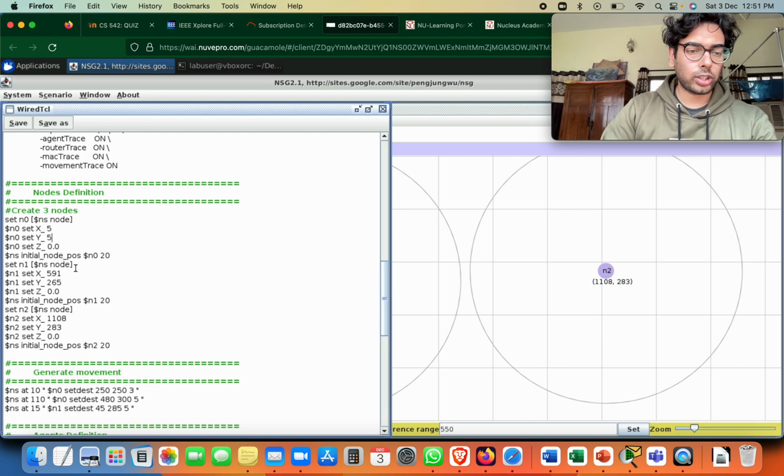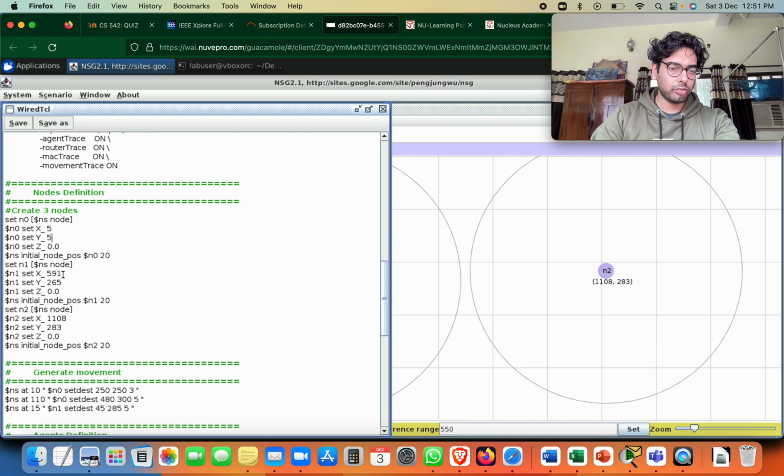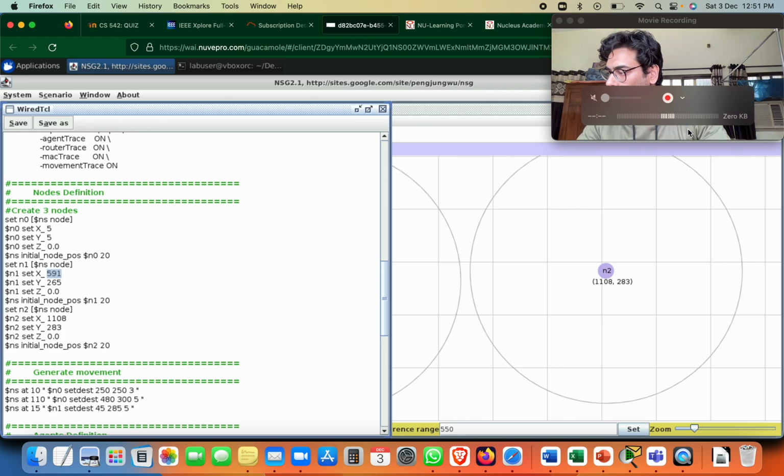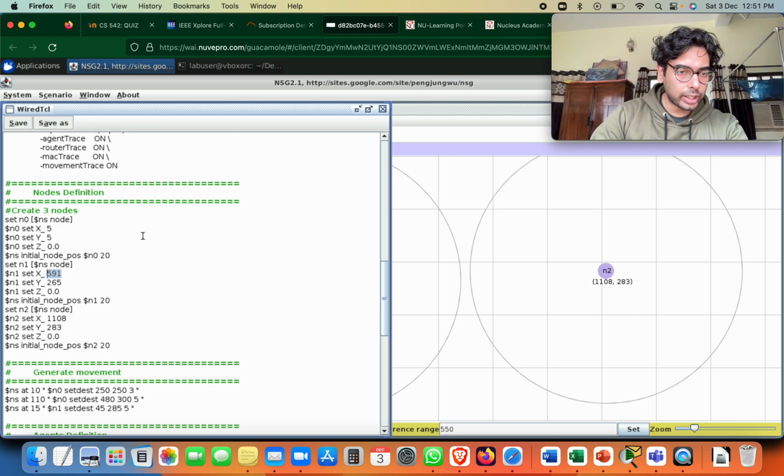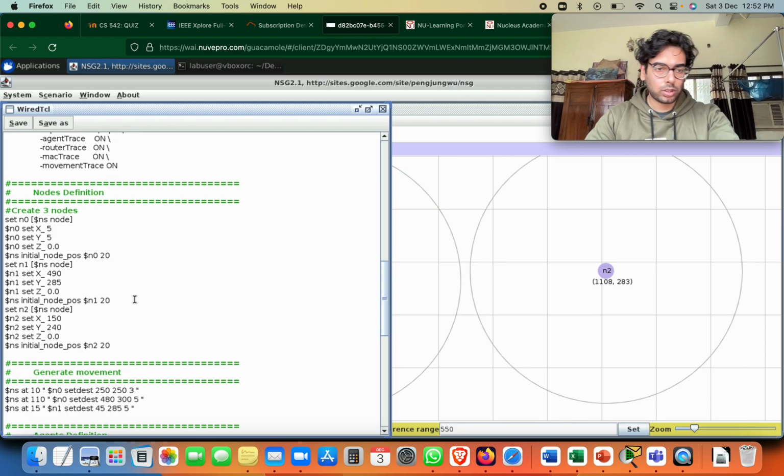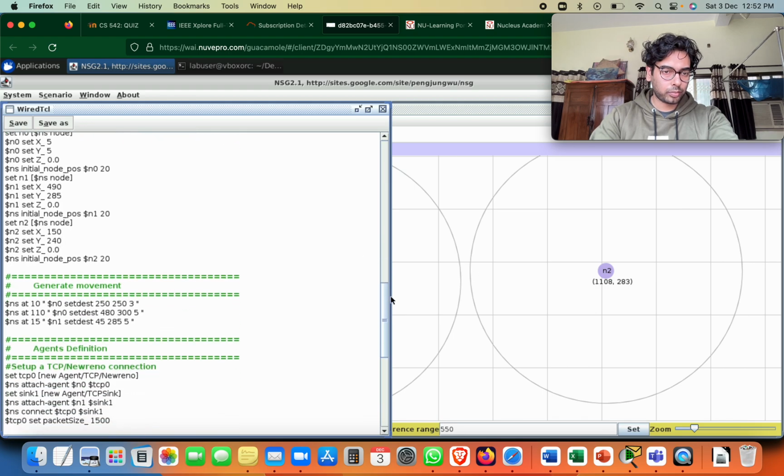I am just selecting this so that I can show you how it behaves. For node 1, what we saw is 490, 285, 285, 0. Also this is 150, 240.